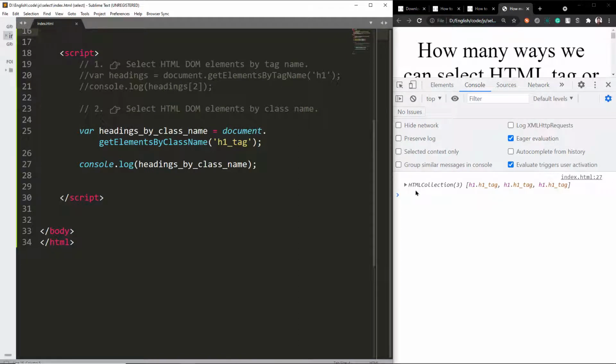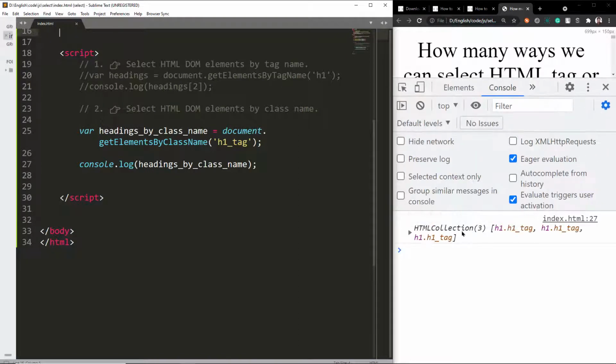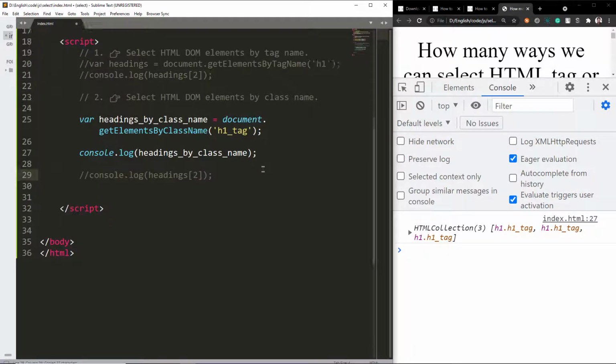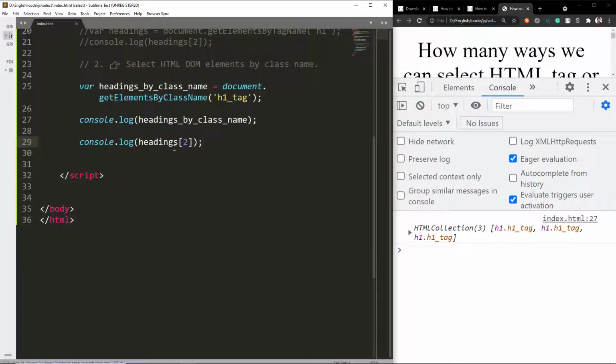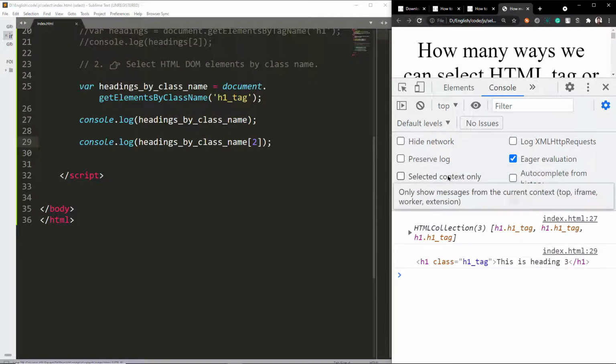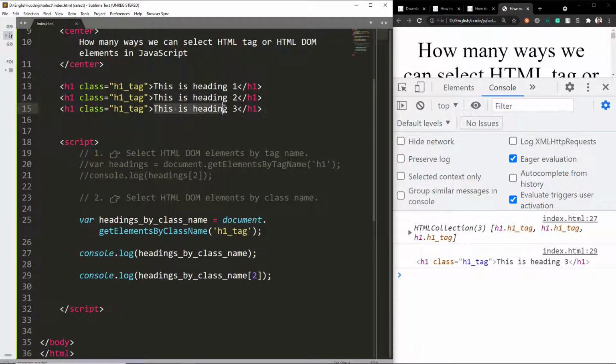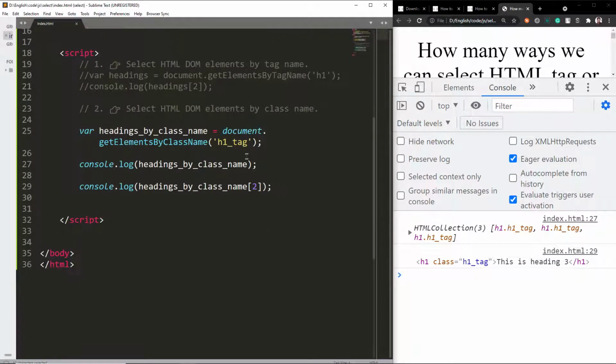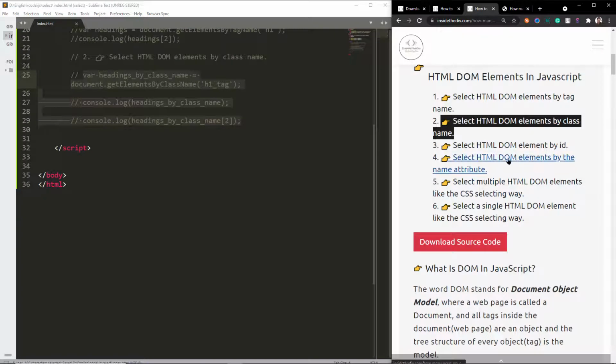This method returns an HTML collection, not an array, but we can access it like an array. This is our third heading tag.